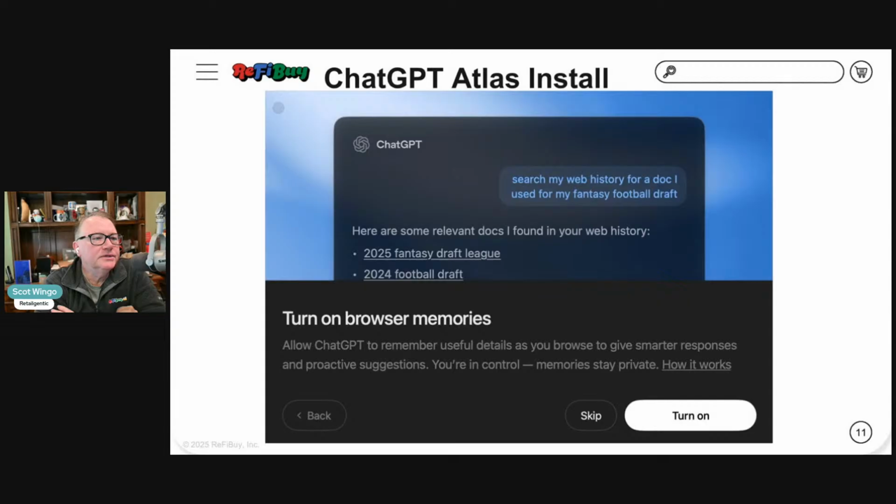It says, do you allow ChatGPT to remember useful details as you browse to give smarter responses, and you're in control. All these are private, but they do improve your experience. And it's default off, which is always good to see. If you're going to do something like this, it shouldn't be default on. And then I turned it on because I want the full experience.